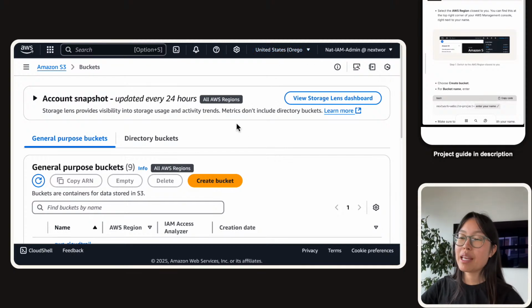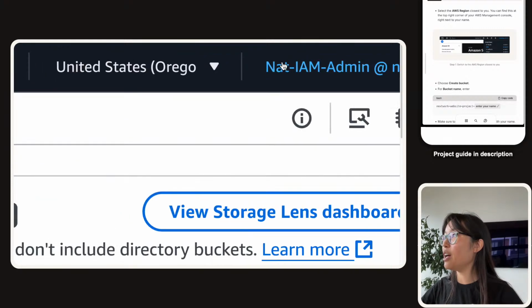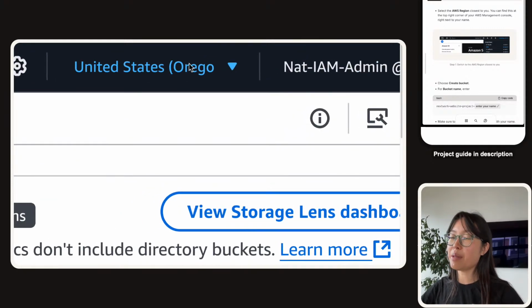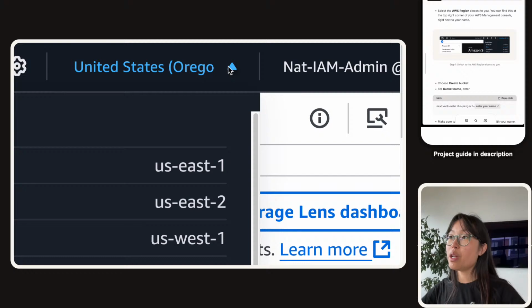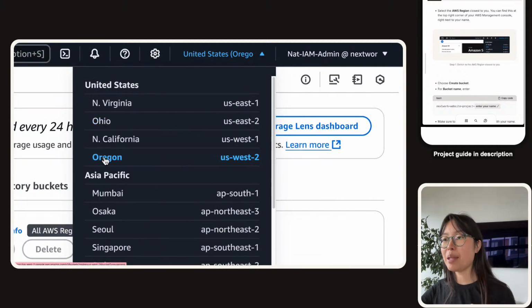Before we keep on going with creating our bucket, I thought I'd quickly mention that choosing a region is pretty important in this project. You see how you've got your login, your username. There's also something called a region next to that. You will want to open that and make sure you're picking the region that's closest to you. I'm going to pick the Oregon region, and I'm going to keep using Oregon for the rest of this project.